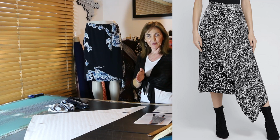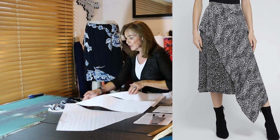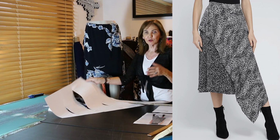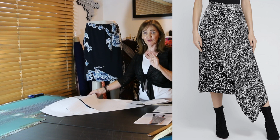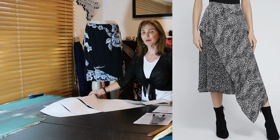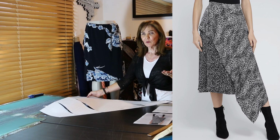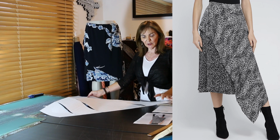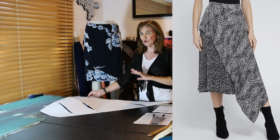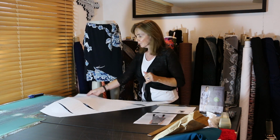So there's the idea. That's where I got it from, the original idea, and then kind of what I morphed it to. And so when you're making your pattern, your skirt pattern is just your Vera's front and Vera's back. I shortened it to be knee length, which probably was about 8 inches for me. As you all know, I'm 5'8", which is tall by most standards, but still this skirt, when I tried it on, it was just really overwhelming. But I love the ruffle of it. I just didn't want to look like a walking ruffle, so that's why I minimized it.